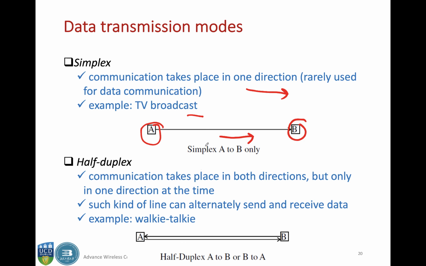Another mode of transmission is half duplex. So here the communication takes place in both directions, but only in one direction at a time. An example of this is a walkie-talkie. If you have seen different security personnel or police, they talk to each other on a walkie-talkie. So when one person talks, let's say in this direction between A to B, the other person has to wait, and when this person finishes the conversation and says over, then the next person starts talking. Okay, so you might have seen in movies also. One person is talking, and then that person says over, and then the next person starts talking. Okay, so this is half duplex.